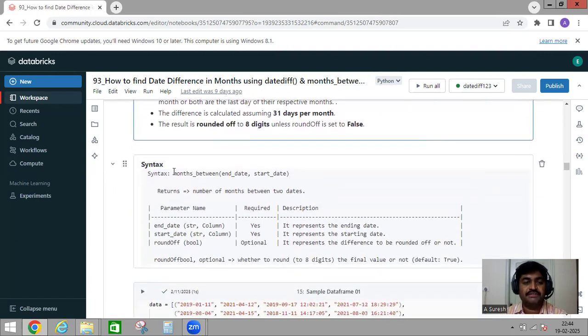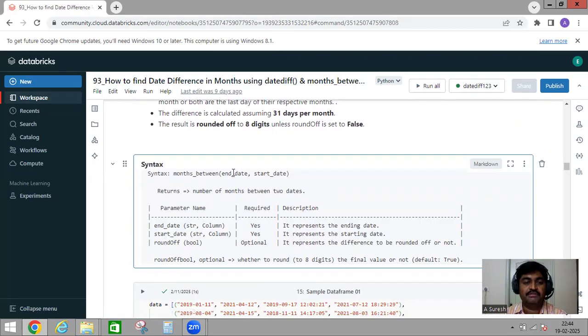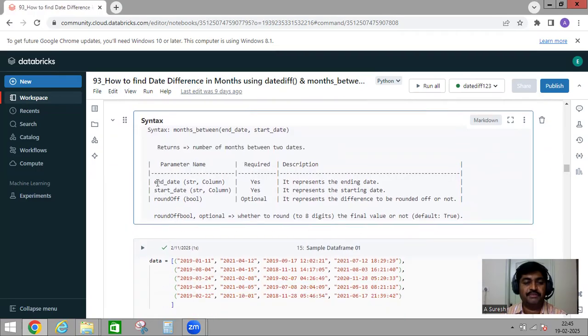So what is the syntax? months_between. Inside that we need to pass two parameters, one is end date and the other is start date. It returns the number of months between two dates. So here we need to pass these parameters. One is end_date. This is compulsory. It represents the ending date. Similarly, start_date. This is also compulsory and it represents the starting date. Then roundOff, that is Boolean. This is optional.